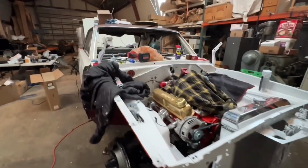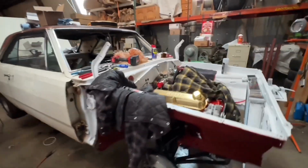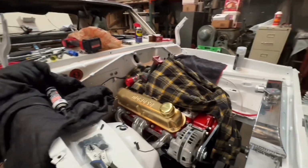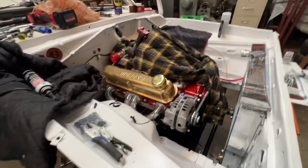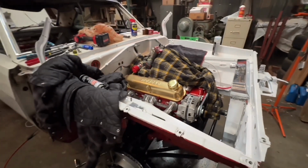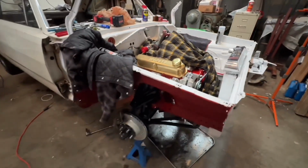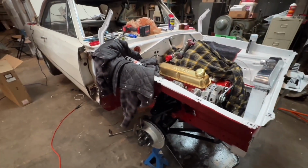There are a few things that we're not going to do just because of time. I was going to run a cool fuel system and everything. I'm missing a few parts, and I don't have time to wait, so I'm just going to run a simple rubber hose with the filter for now. Later, after we get done with this show, I'll run a full fuel system all the way back with an electric fuel pump.